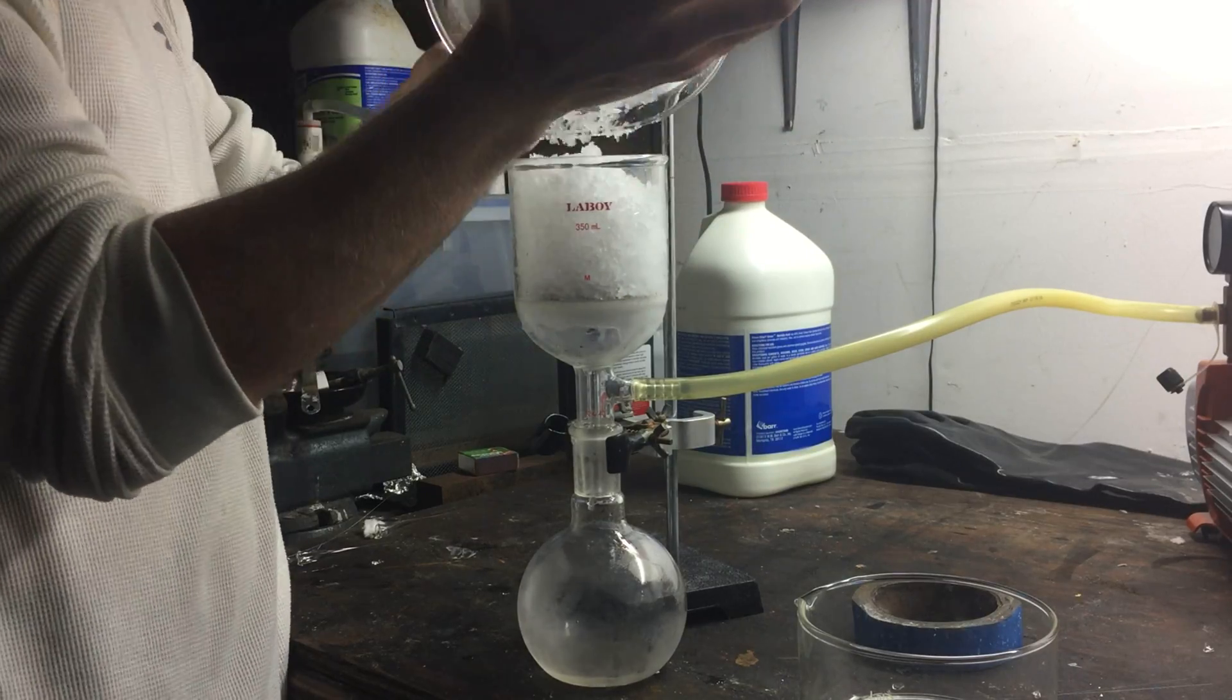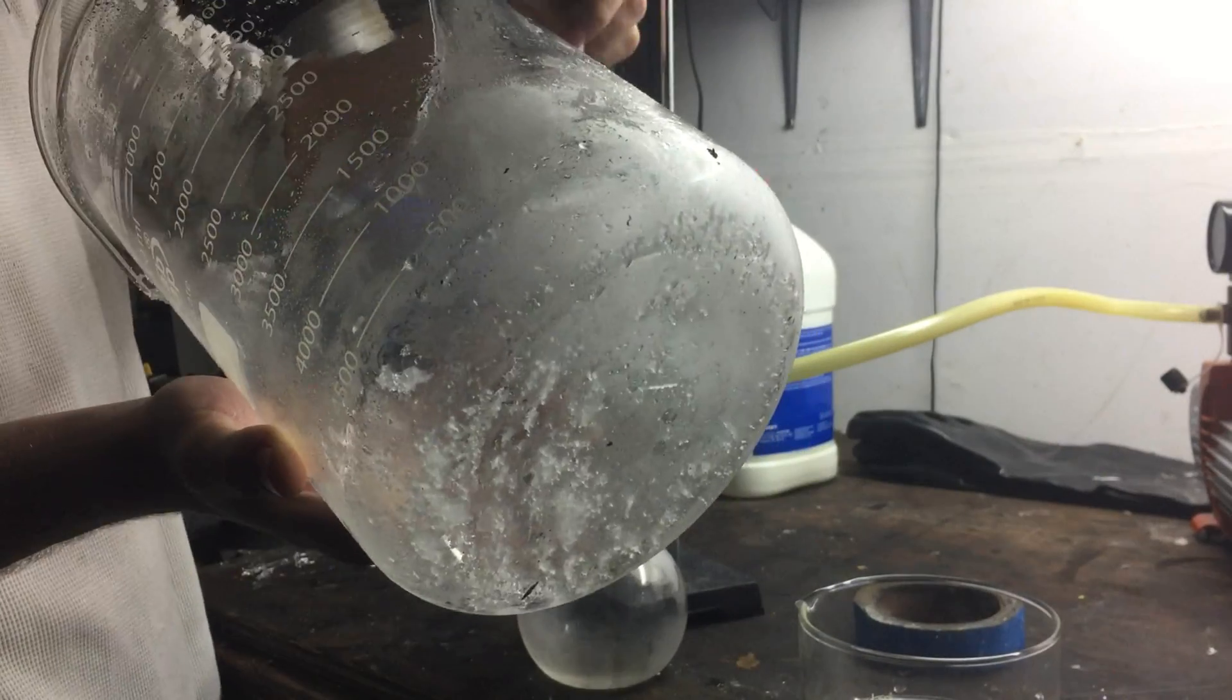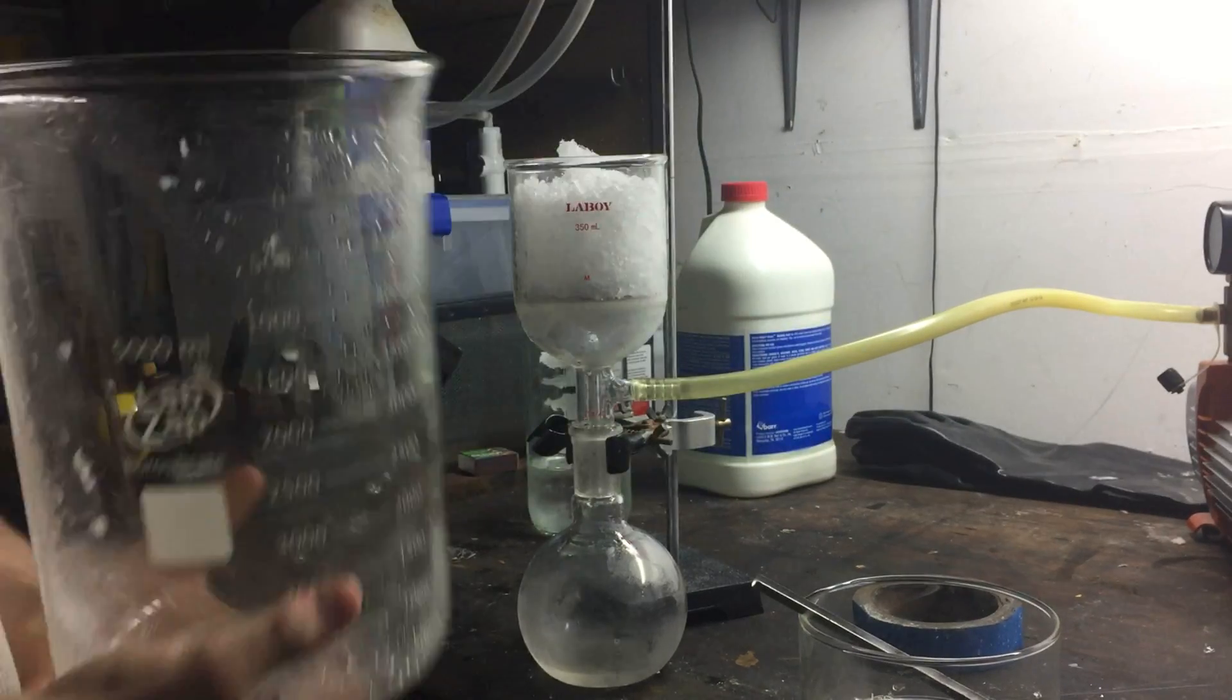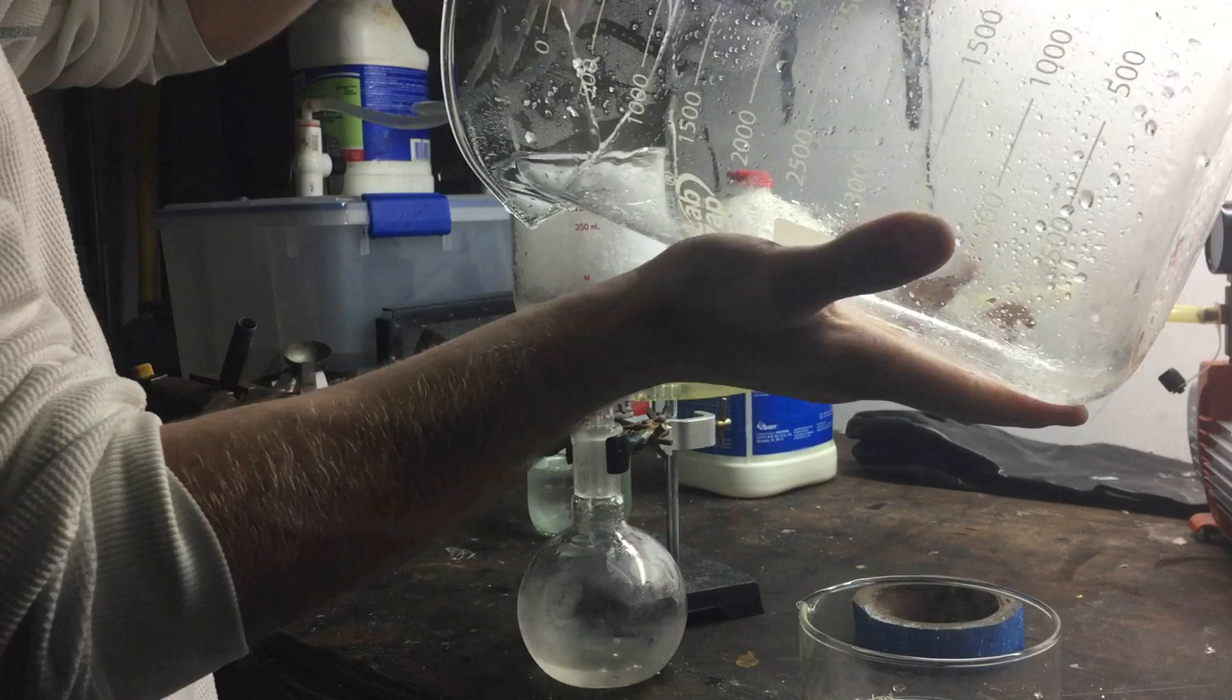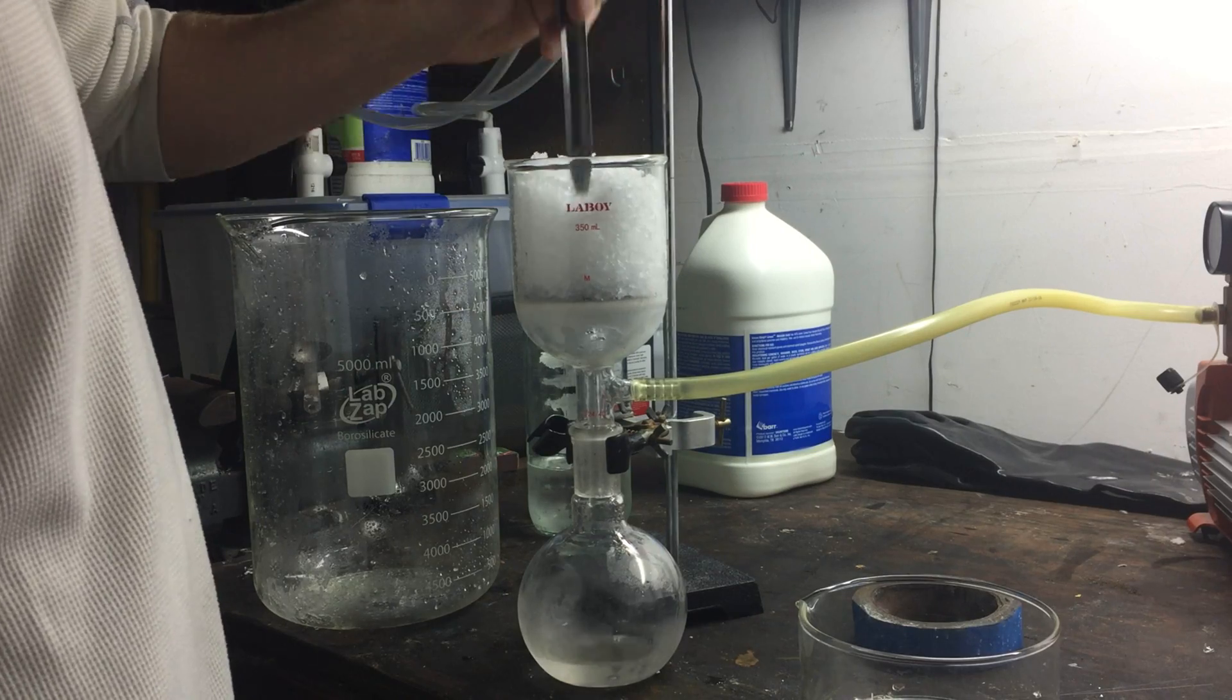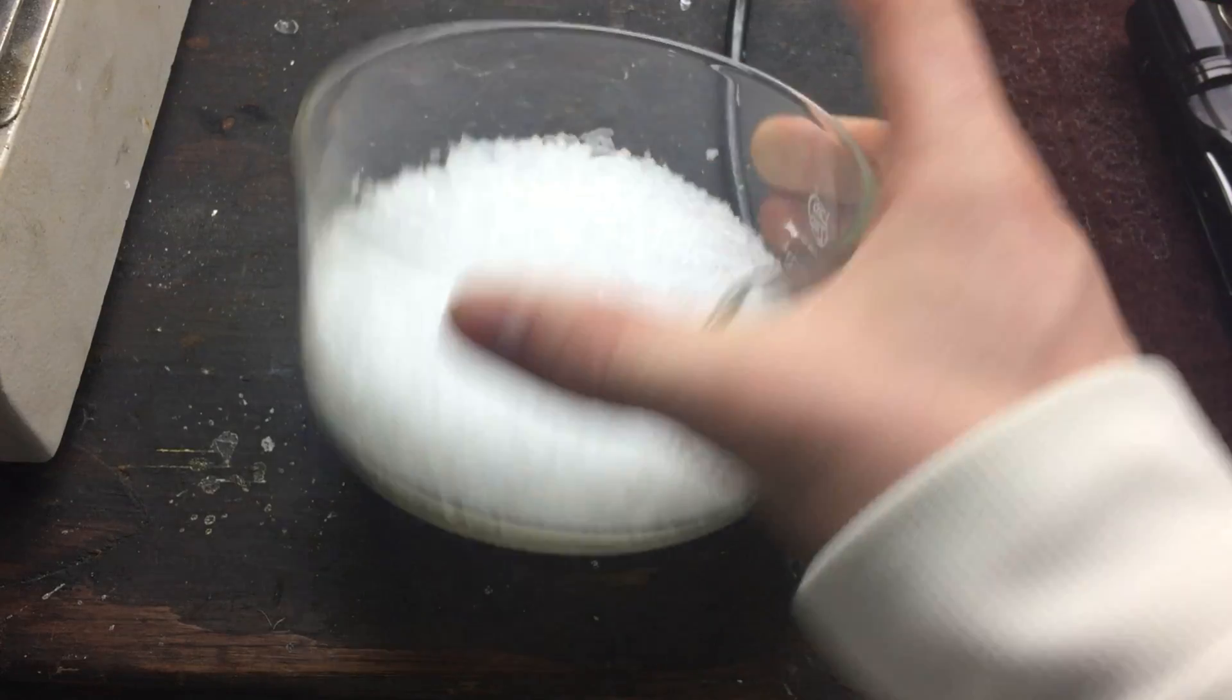And so I decided to do a vacuum filtration. This will help suck off any of the remaining solution, and it also helped dry the crystals out. At this point, it's pretty easy to see that we don't have 500 grams of potassium nitrate, and that means that there's a lot more still dissolved in the solution. Once the crystals were dry, I placed them in a separate container and turned my attention back to the main solution.